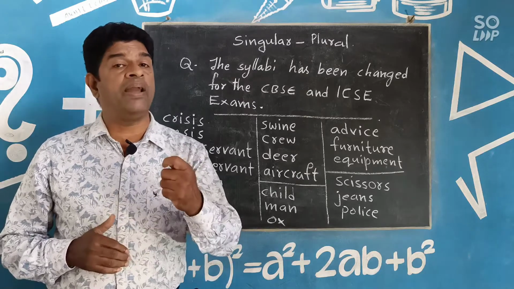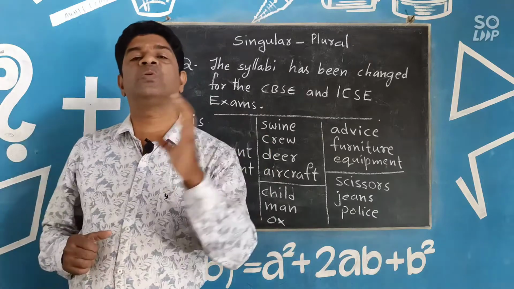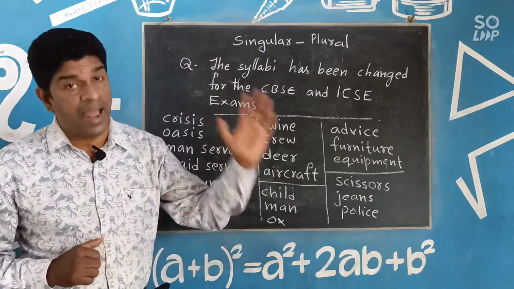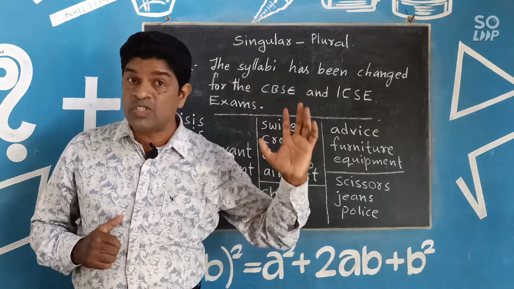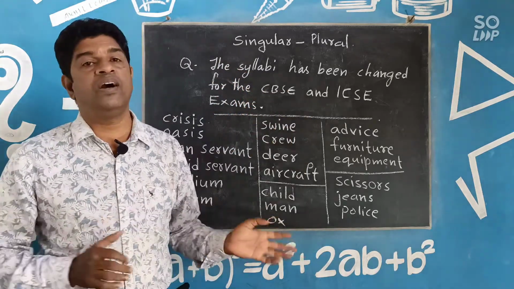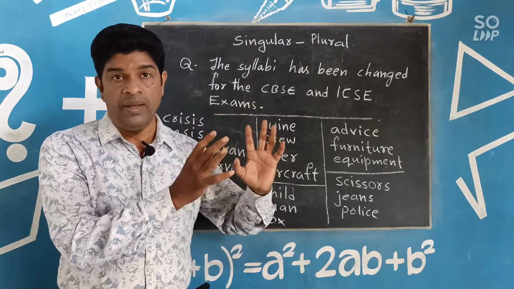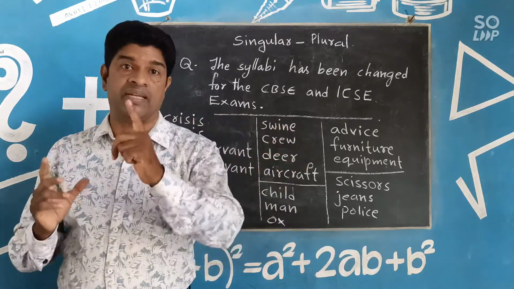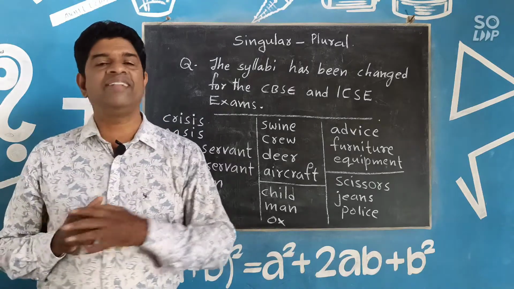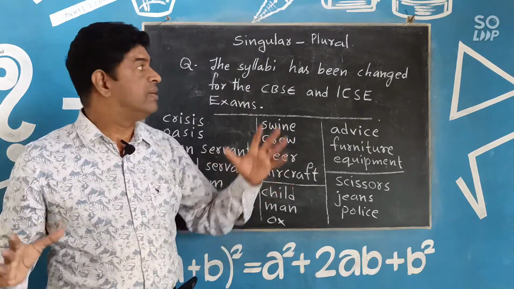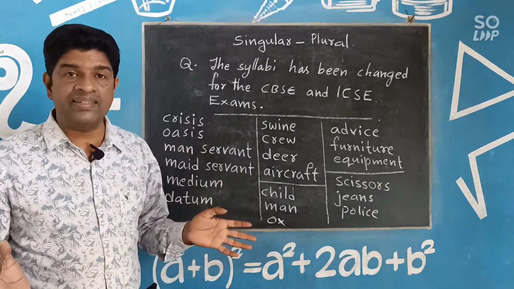That's why the singular-plural difference is the foundation of the English language, where you have to determine whether is or are is correct, whether does or do is correct, whether has or have is correct, whether was or were is correct, whether goes or go is correct, works or work is correct. This way you have to determine. And that's why this portion is very, very important. The singular-plural section is very, very important. You have to learn it.